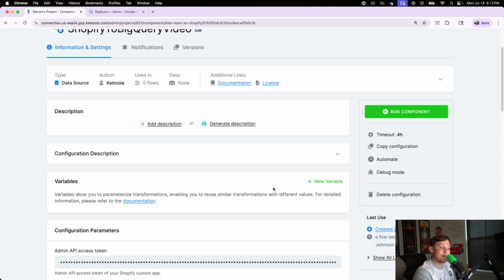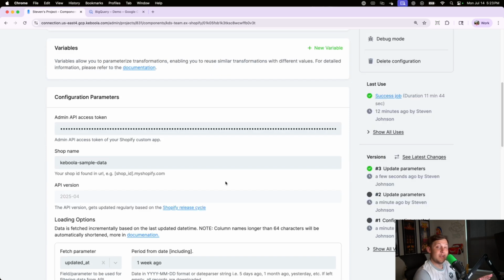So I'm going to stop for a second. And like I said, through the magic of editing, you're going to be able to see this created job change to a success job just like that. You can see, even through the magic of editing, we scroll up on the page because I realized that my face might be in the way of the last use here. So you can see, yeah, now we have a success job versus a running job. So now that means that this data has been loaded into Keboola, which is great. So that means that now we can use it inside of BigQuery.